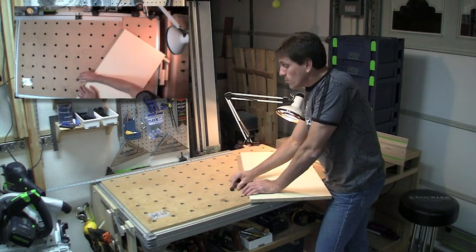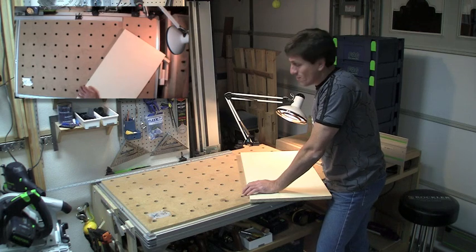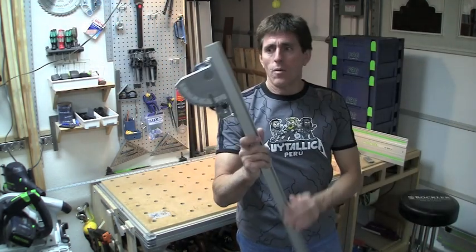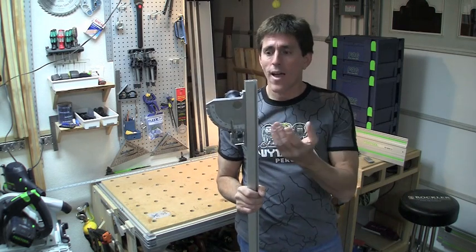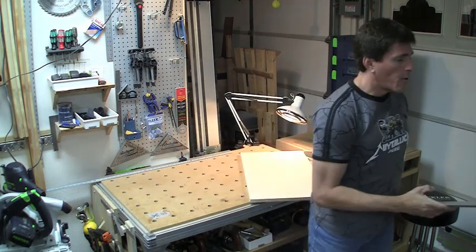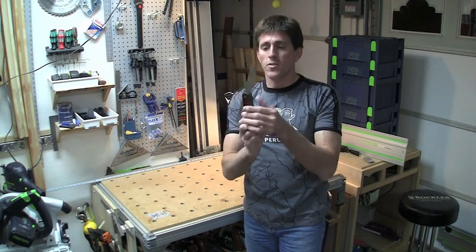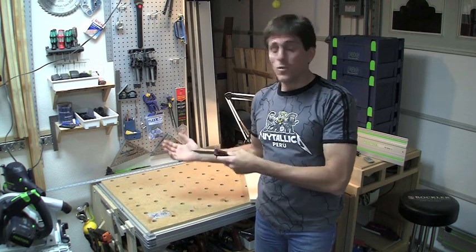In my case, if I am doing anything with an angle, I don't actually use the miter gauge. That's the reason it was easy for me to convince myself to remove the miter gauge from my table — if you look at the miter gauge on the original 1080, and it's better in the MFT3, but it's fairly coarse settings. If you're off by half a degree, it's going to make a difference on a fairly large cut. I would much rather use a transfer bevel to set my angles, lay a guide rail down, and measure directly off my product, then move it to the cut.